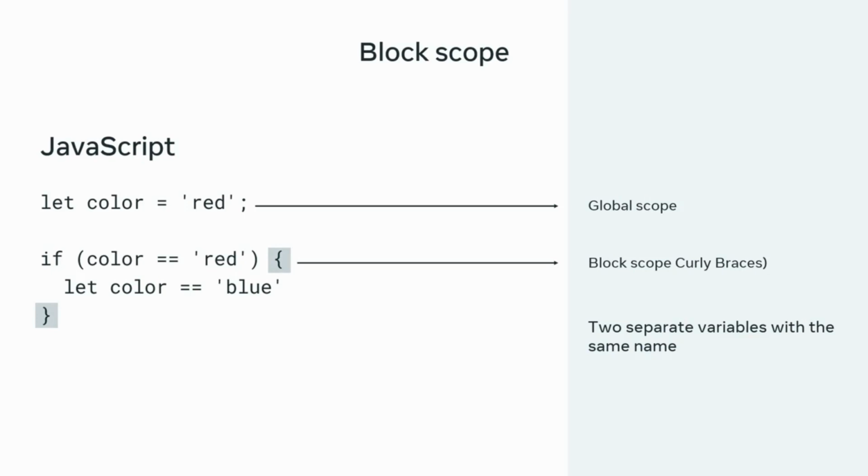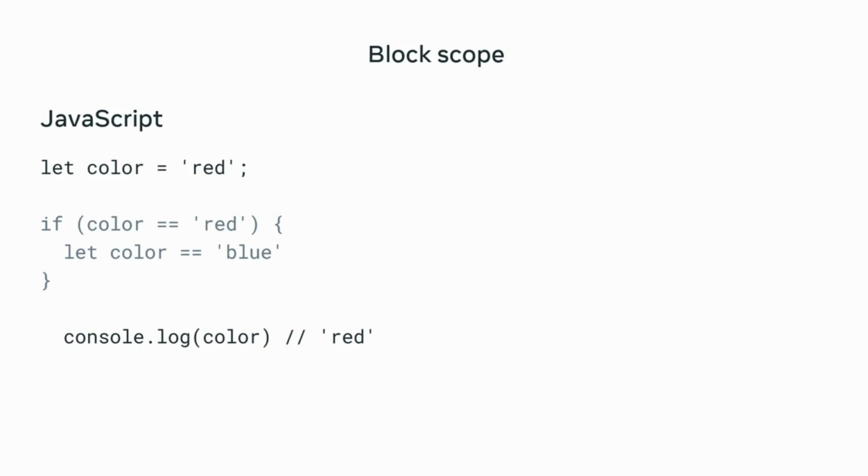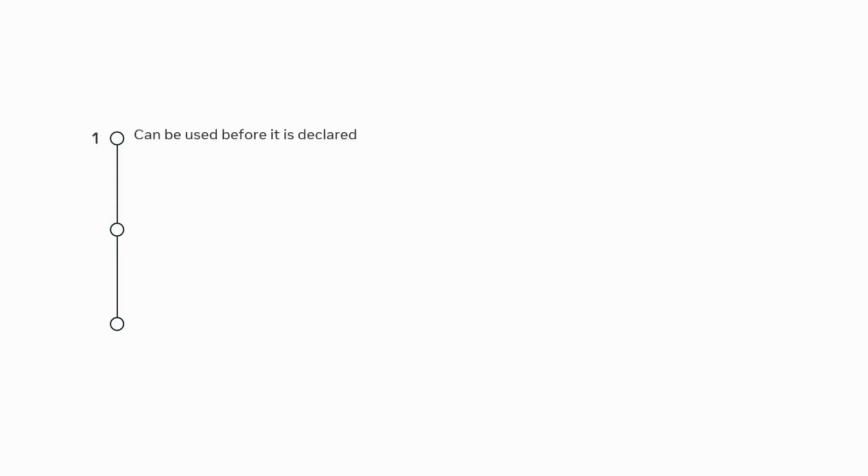For example, you can declare two separate variables with the same name if one is declared inside curly braces and the other is not. You can then only access these variables inside their scope. Before ES6, the only way to declare a variable in JavaScript was to use the var keyword. The var keyword is very lenient. Let's outline some characteristics of variables that are declared with var. First, you can use it in your code even before it is declared. Also, you can redeclare the same variable when you use var. And the variables are scoped to a function, or if they are declared outside a function, their scope is global.